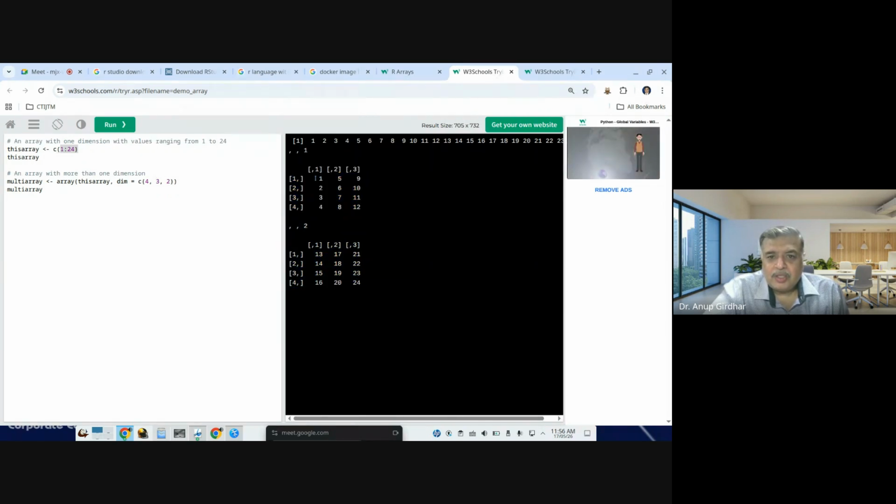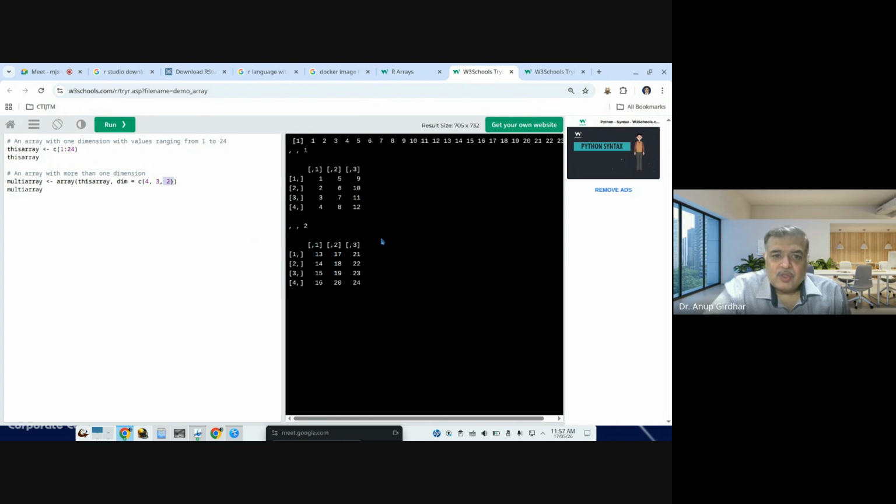But how it works, the first matrix goes from 1 to 12. So 1, 2, 3, 4, then 5, 6, 7, 8, then 9, 10, 11, 12. And the second matrix, for multi-dimension, because it is divided into 2. So the 4 cross 3 matrix is divided into 2 different matrices, right?